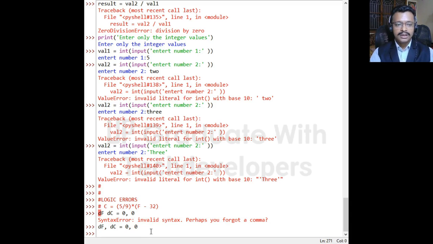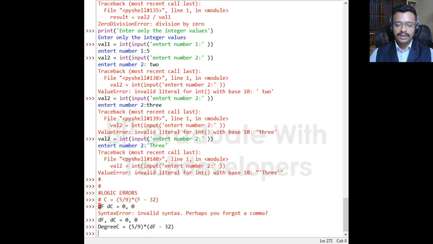Let us define the relationship between Fahrenheit and Celsius. Degree in Celsius is equal to 5/9 multiplied by degree in Fahrenheit, df, minus 32. So degree in Fahrenheit and degree in Celsius are the initial values.